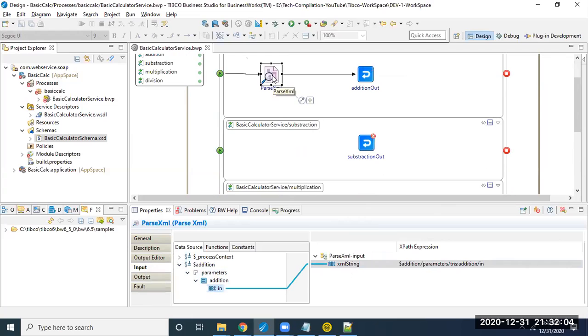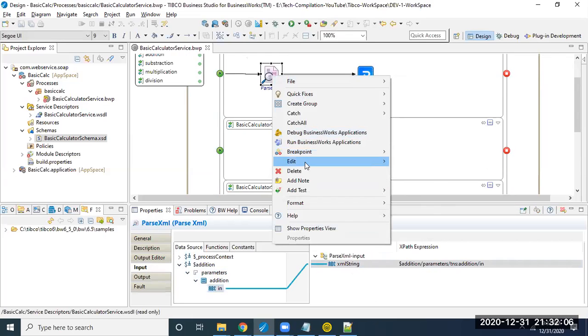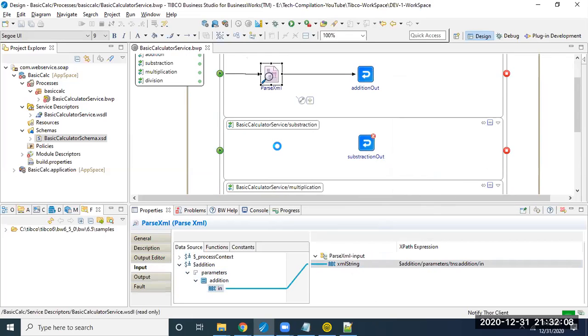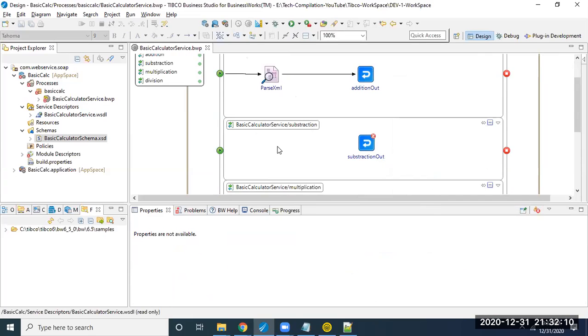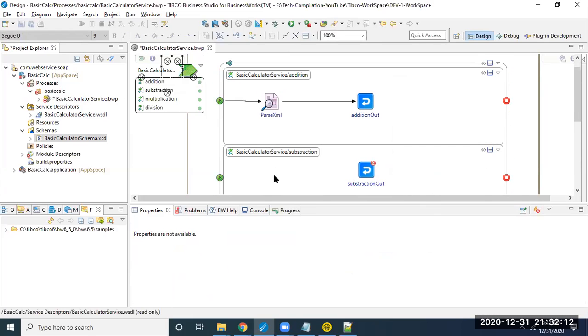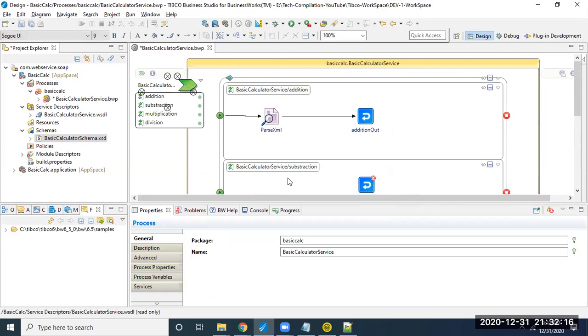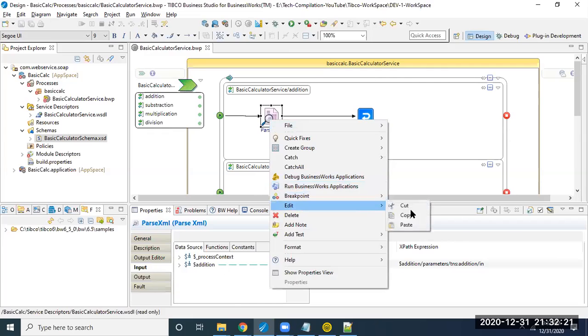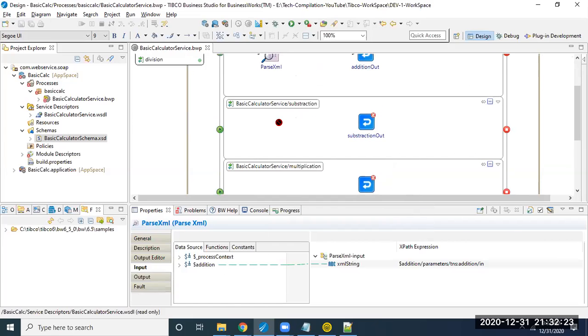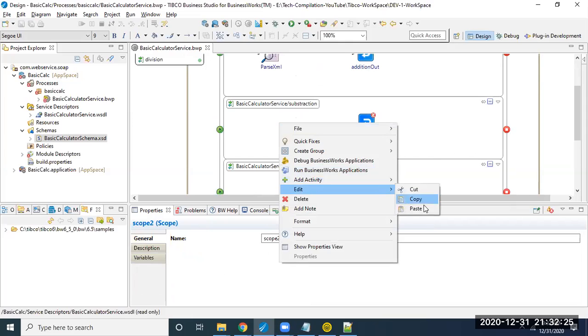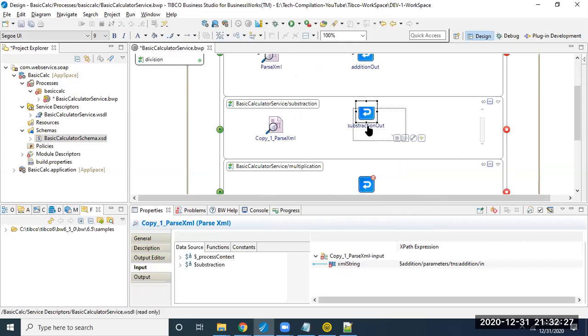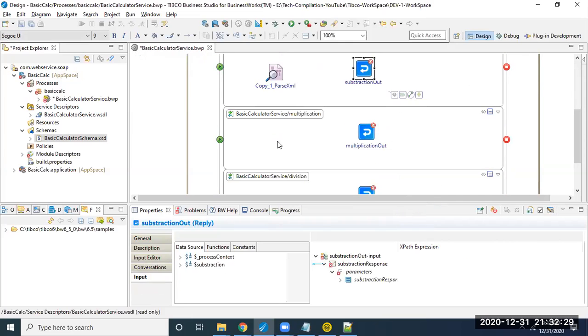Fine. Now it's better that we simply do a copy and paste. Edit, copy, paste. Perfect.